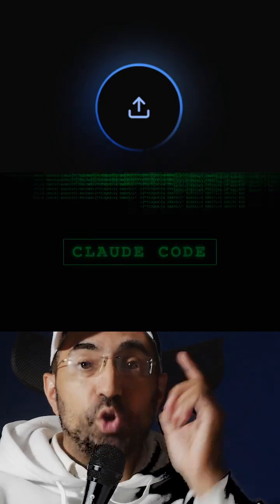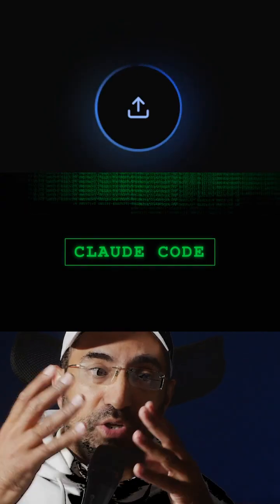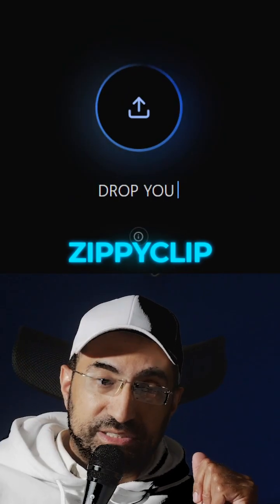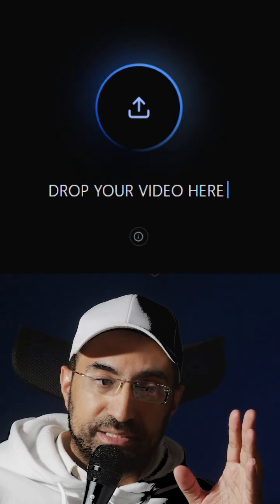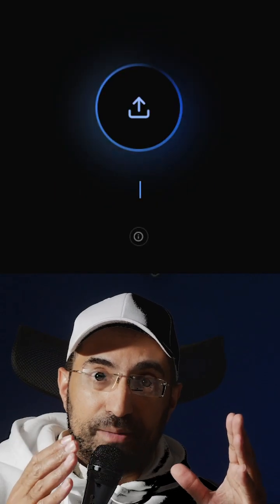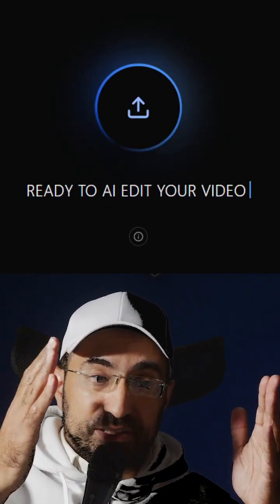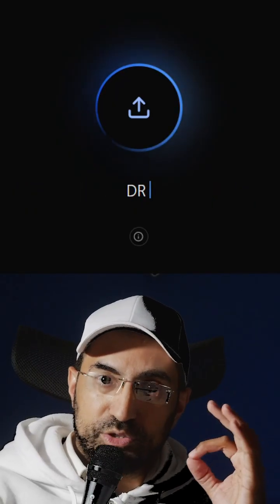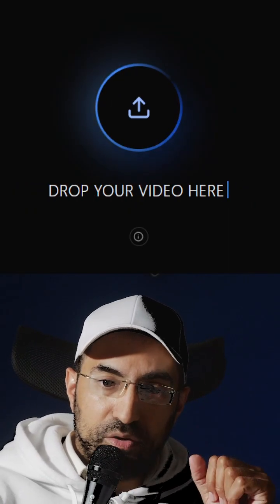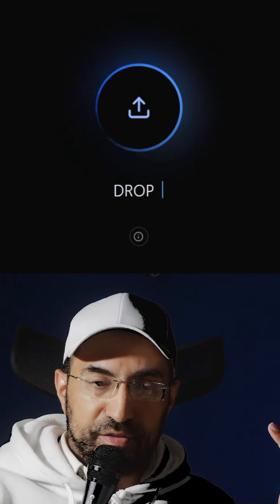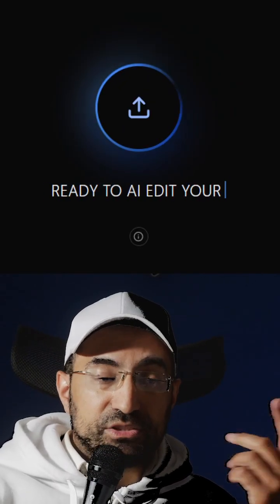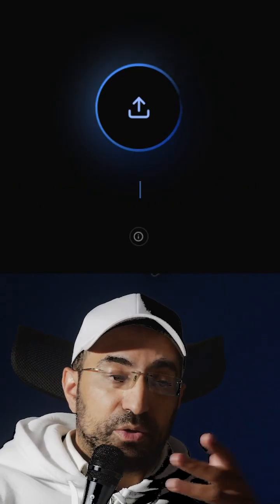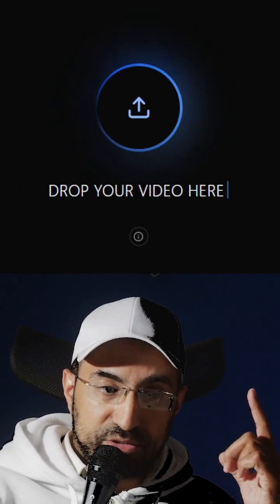Claude Code is not coming for video editors because you can't see what's happening on the timeline. But this app up here called ZippyClip is coming for video editors. Now, before you get upset, video editors can just use this to do their edits, their professional edits, the ones they charge $600 and upwards for, to basically do the work for them. Now, it's not free, so it's not like the average user is going to actually pay and do this. So video editors can actually start using this tool called ZippyClip.